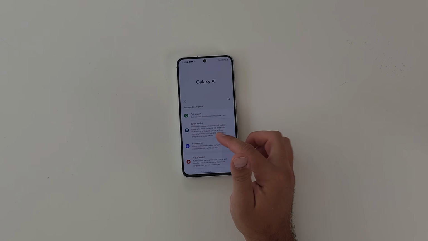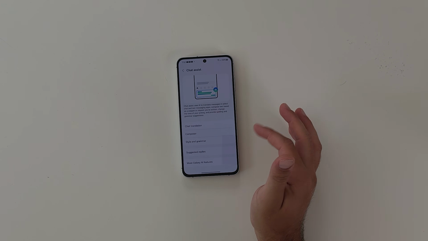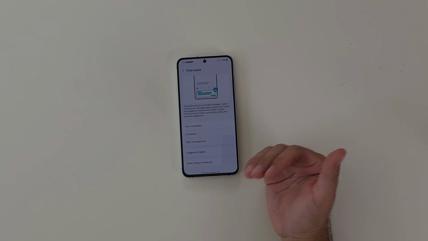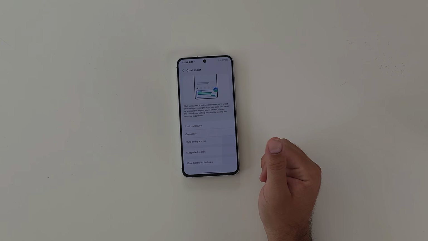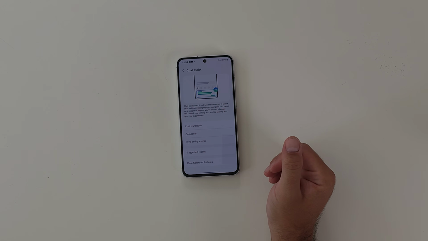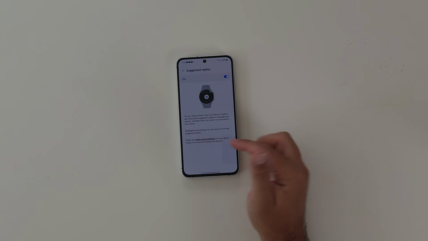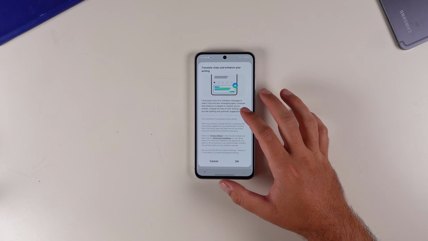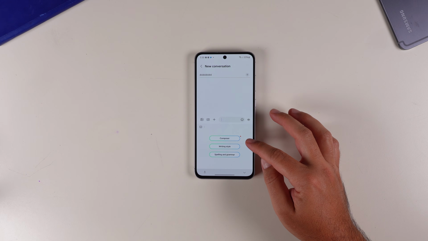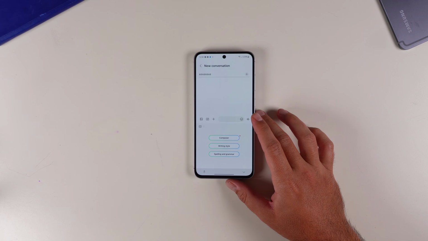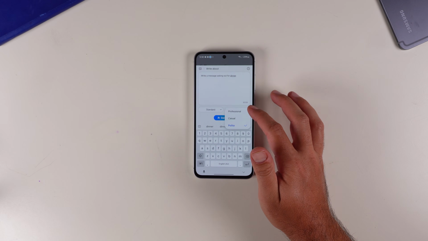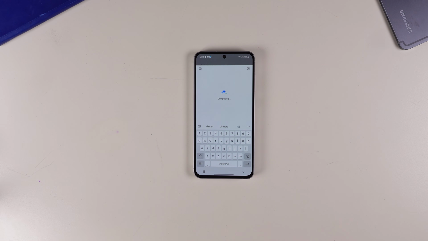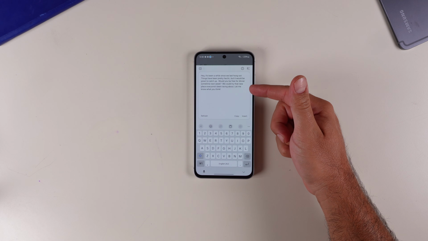The next one in here is called Chat Assist. Chat Assist is the way Samsung have integrated AI into their keyboard. So whether that be through translation, whether that be through message composer or things like style and grammar, or the new one as well, suggested replies, which is tying into the Galaxy Watch. You go into the messages and then you tap the AI button and you can see the different options that are there. I really like the composer one because you just enter a prompt and hit generate, and it will work to sort of cultivate a message based on the prompt that you've put in. You can insert that into the text box and you can send it off.